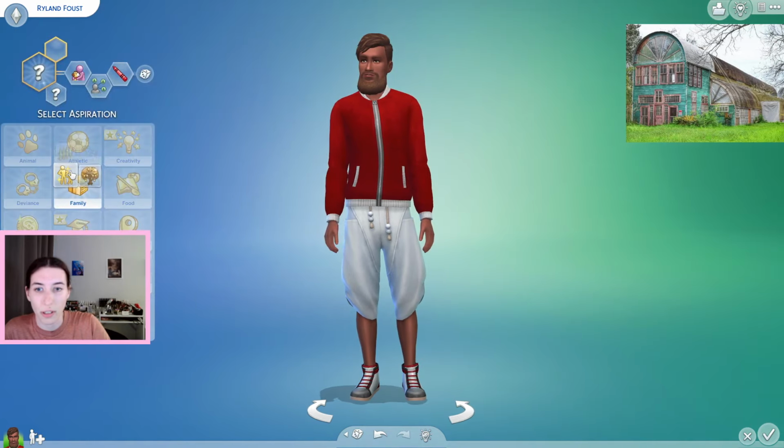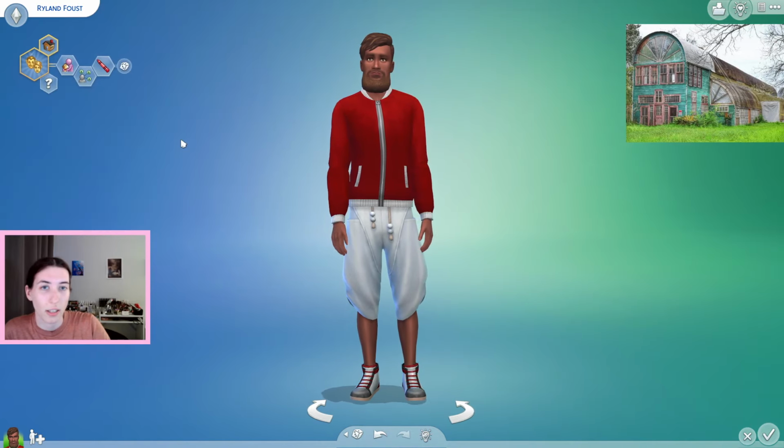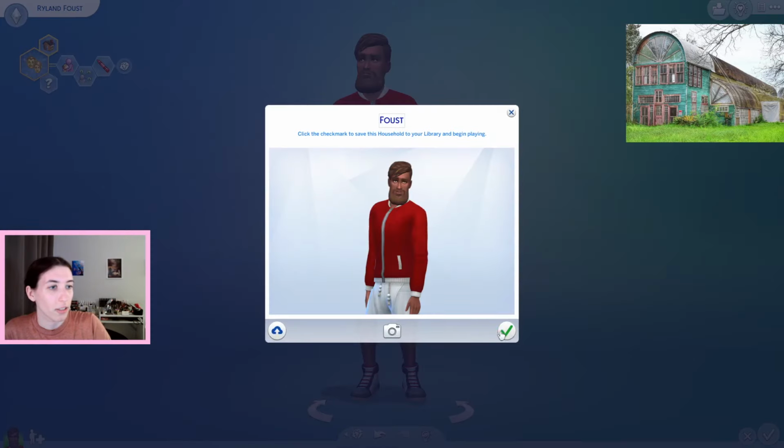Welcome to the world. Just a random thing you remembered. I love it. Okay, Ryland, you're going to be my test sim today.